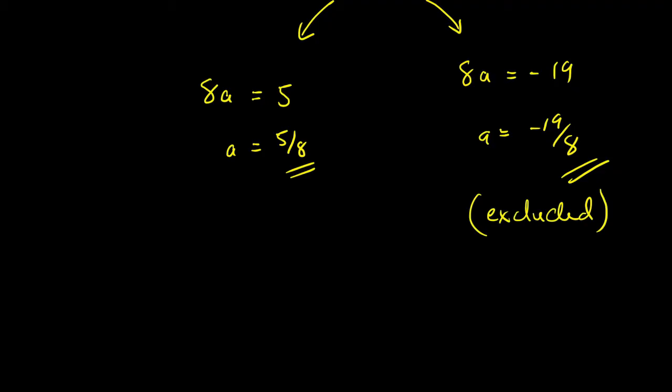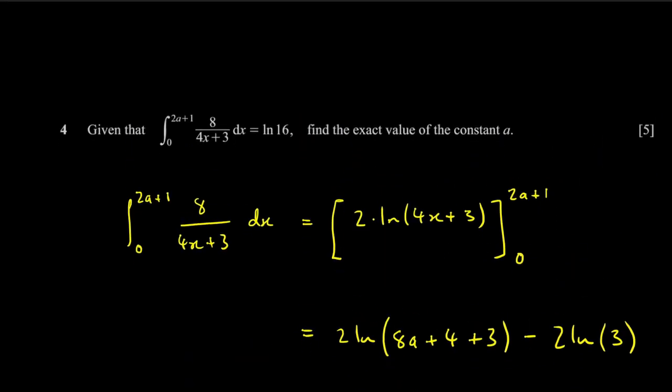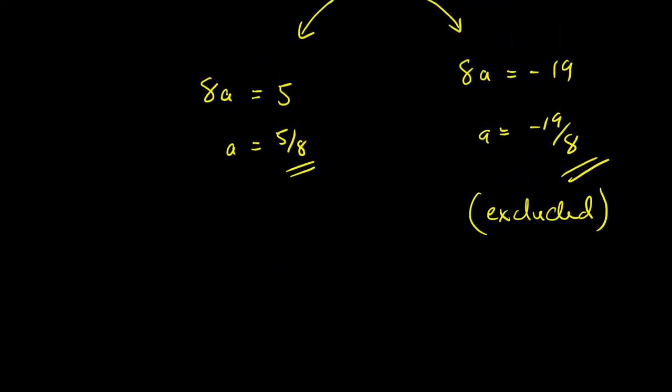Now, guys, they kind of like doing things like that. They like to trip you up when you do the exam, because you do all the working, do all the algebra, work really hard, and then you get to the end, you've got two answers, and you kind of put them both down, and you lose a mark because temporarily you've lost sight of the question. So when you read the question, you want to be very sensitive to things where it says, like, just find the value. If you see that there, you need to pause and write down there's only one value. Because otherwise, when you get to the end of the question, you're human, you will just forget.